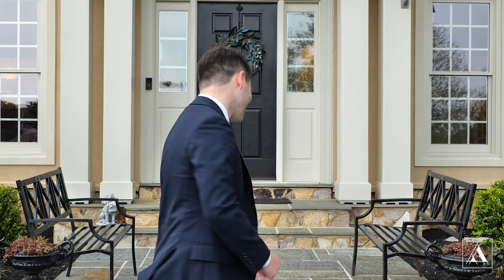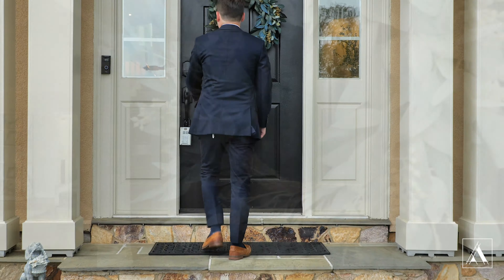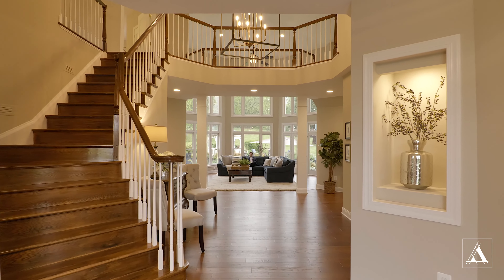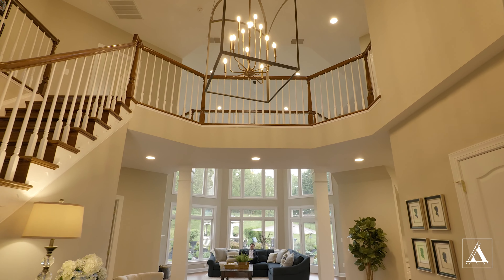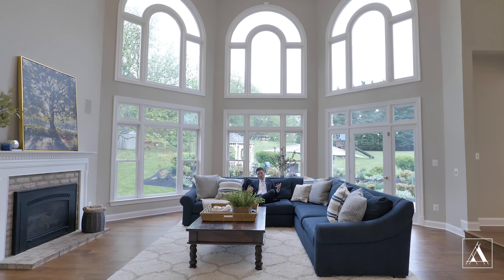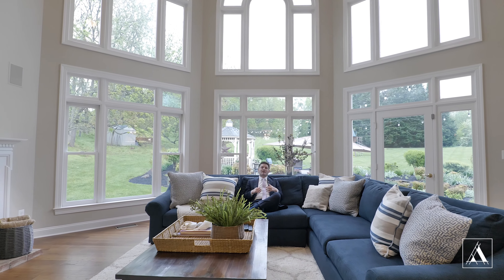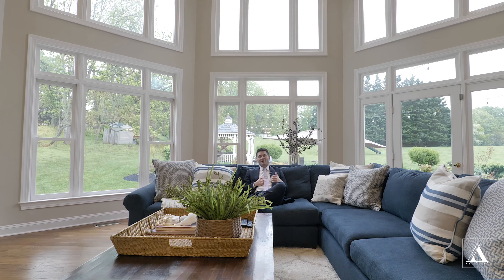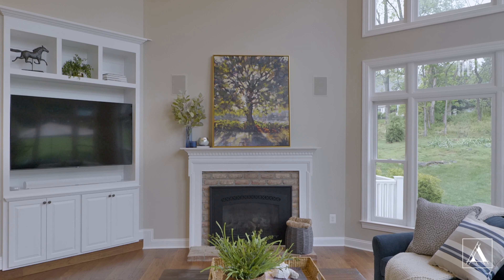All right, let's go take a look inside. Welcome to this stunning home. We're going to get you started in this two-story family room where the focus point is really these floor-to-ceiling windows, which offer a ton of natural light and give you incredible views of your patio and backyard. This room also has really nice built-ins and a gas-burning fireplace.